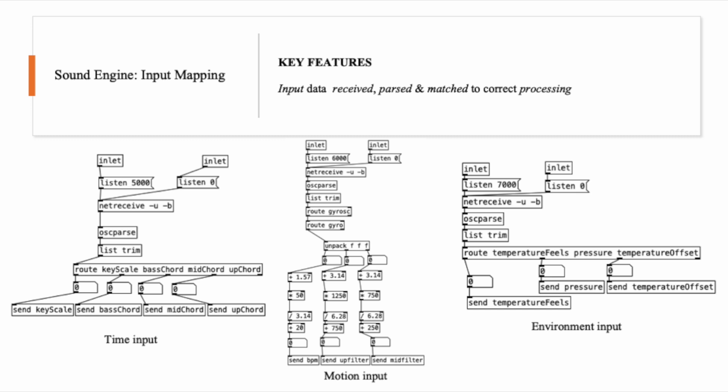The sound engine is encapsulated in a simple user interface. This includes a switch to turn the sound engine on and off, and a switch for each data collection component. Features, which are mapped to motion control, are visualized using a number box, aiding the user in interacting with the instrument. The features mapped are tempo and 2 high-pass filters, one for the middle melody and one for the upper one. All components mentioned before are encapsulated in objects and hidden from the user initially to prevent distraction. The parts mentioned before are combined to produce a soundscape.